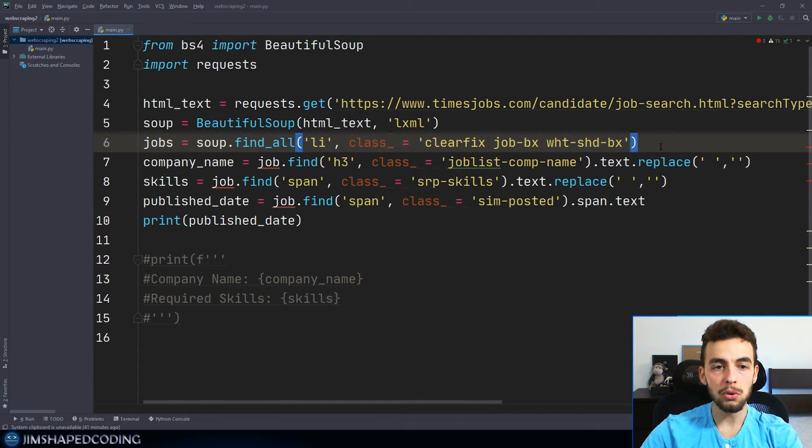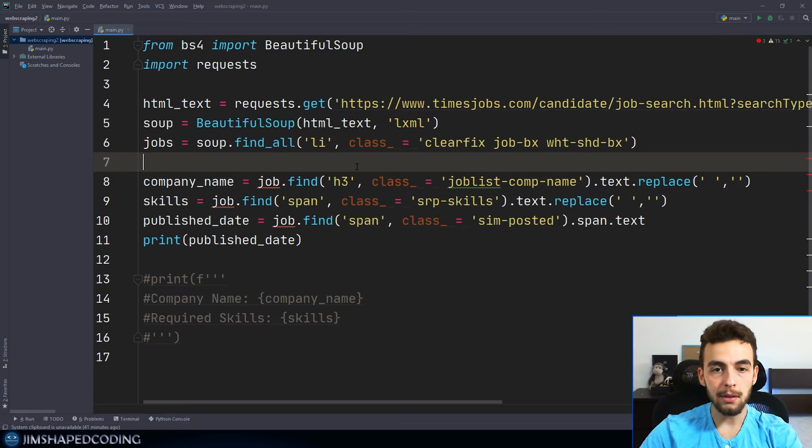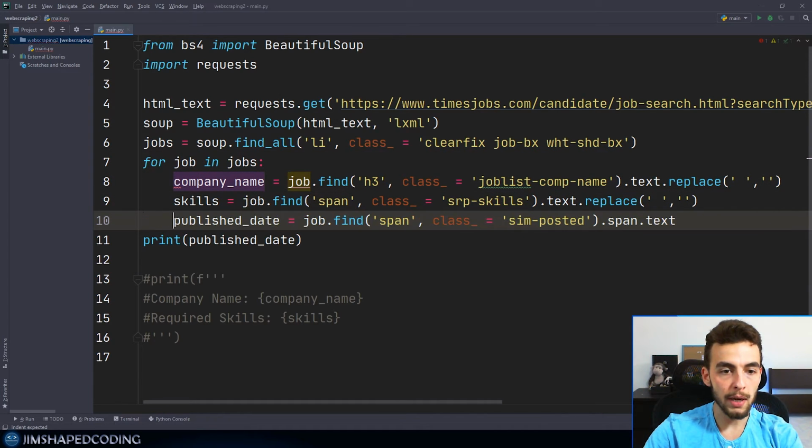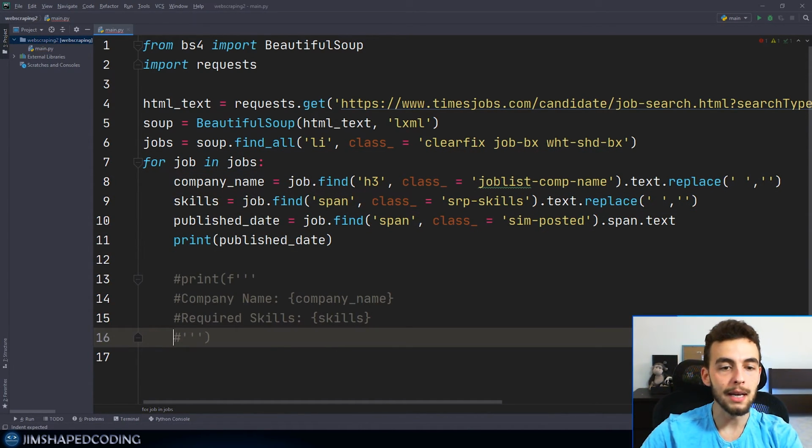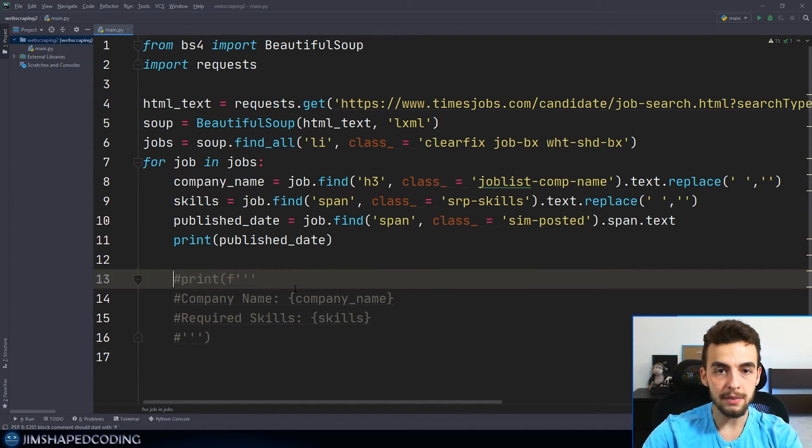And I'm going to use here a for loop that is going to iterate over each element. I'm going to write here for job in jobs, and then I'm going to create an indentation of the entire code that is right there, so the results will be applied for all the jobs that are posted in the first page of the web page that we scrape. So once I hit here the colon sign, then I'm going to create an indentation for each of our lines like this, and then the results are going to be quite the same. So let's test that out.